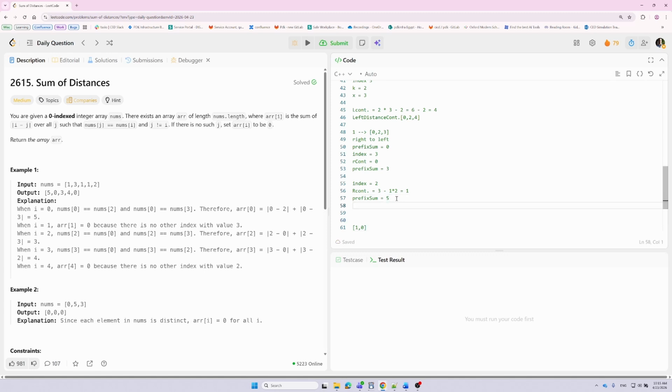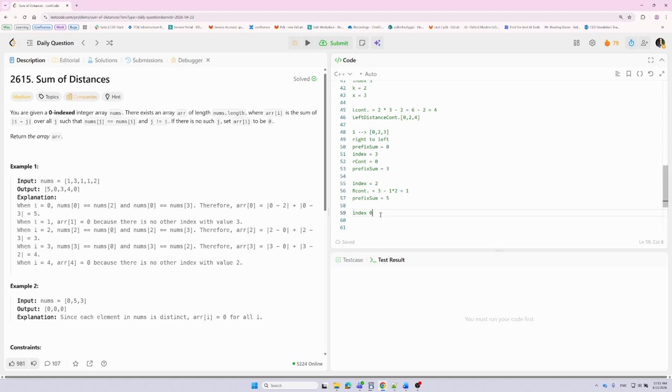and at index 0, here at index 0, we have two elements to the right, so the k will equal 2 and the x will equal 0.